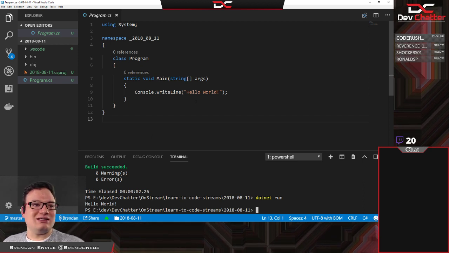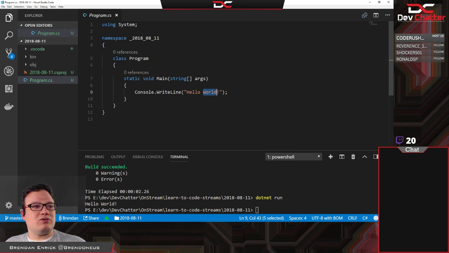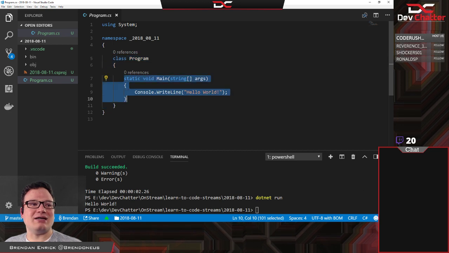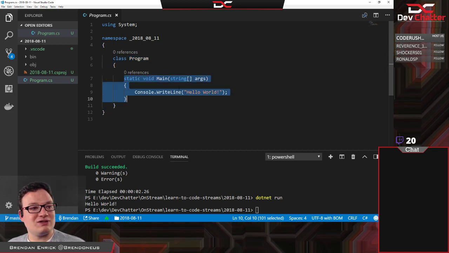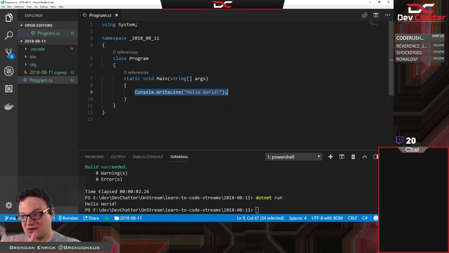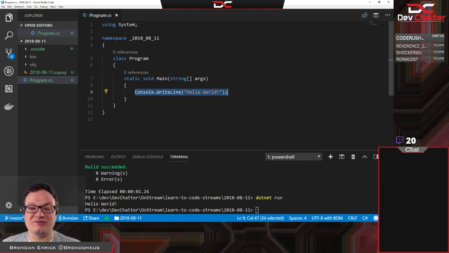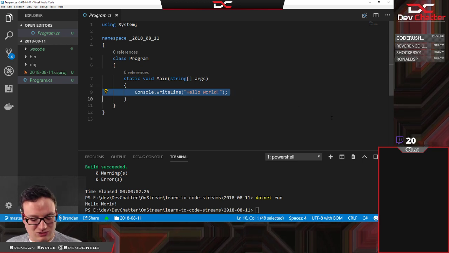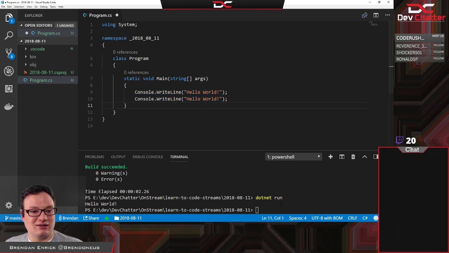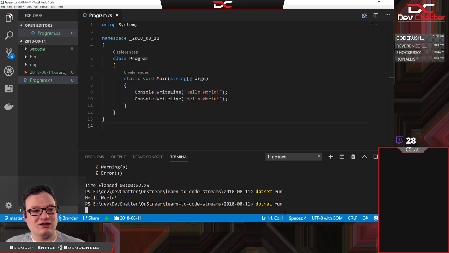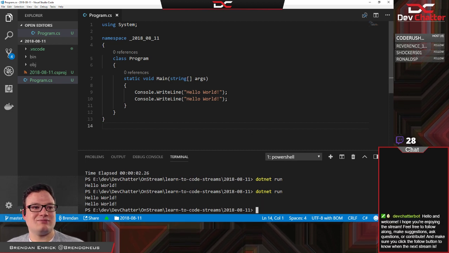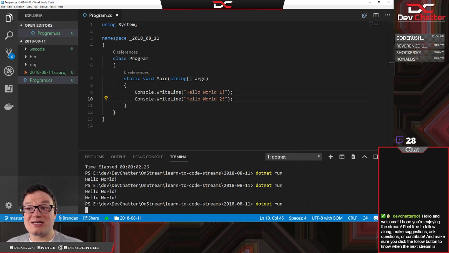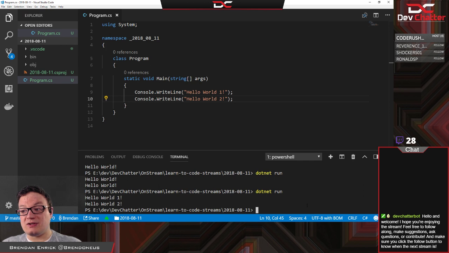So now that we're here, let's go ahead and do something more with it. We've mentioned before that we're inside of class Program and there's a static Main. This is the entry point for all of our programs, and the code in here executes in order, one step after the previous. So Console.WriteLine Hello World. If I duplicate this line, so select the whole line, copy it, paste it, save the file, and run it again, obviously it's just going to say hello world twice. I could also say hello world 1 and hello world 2 just to confirm that, but that's basically how all of this works.